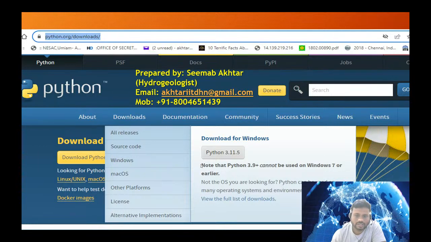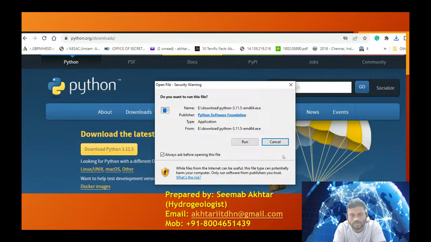This one is very old, that's why it is showing 3.11, but the latest version is 3.13. So try to download this one, otherwise I have already sent this setup file to you. After downloading, what will you do?